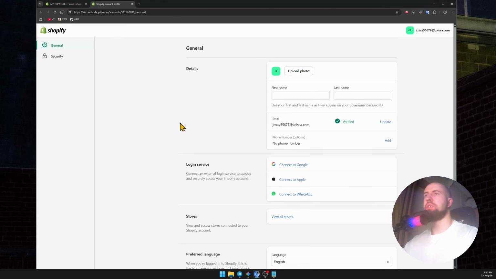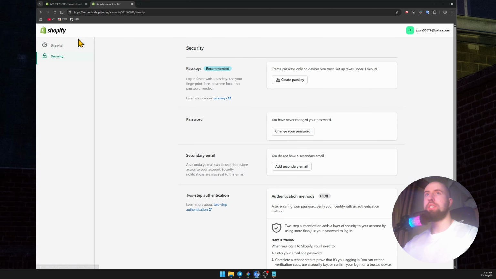After that, guys, just swap into the security tab. It's the only other tab except for general. And as you can see, under the security section, we have the ability to change password. That's what you need. So you just click on the button here.